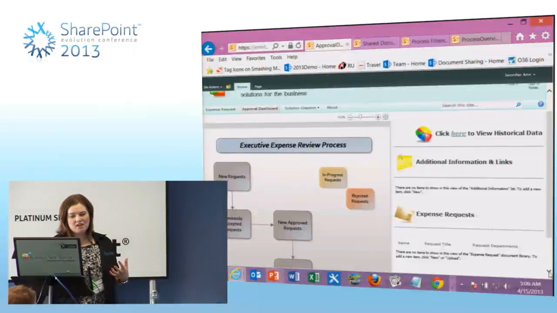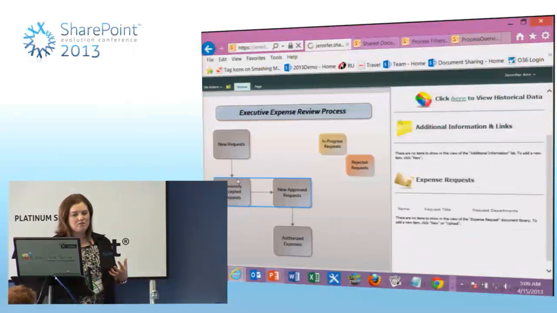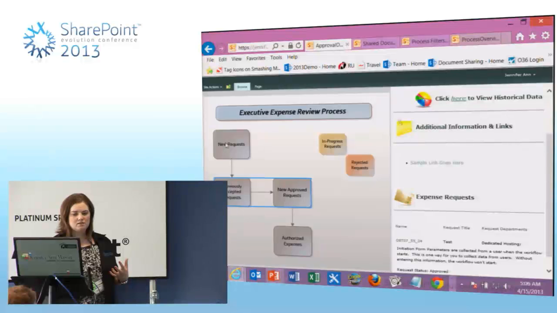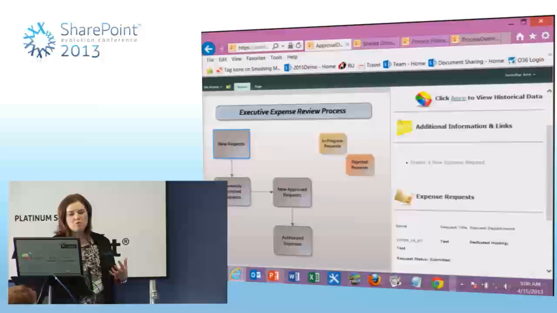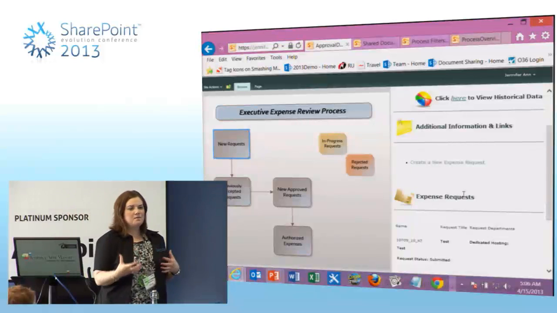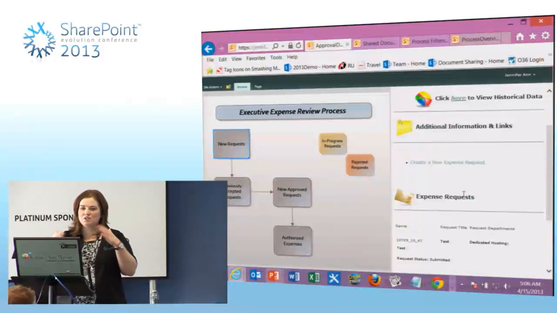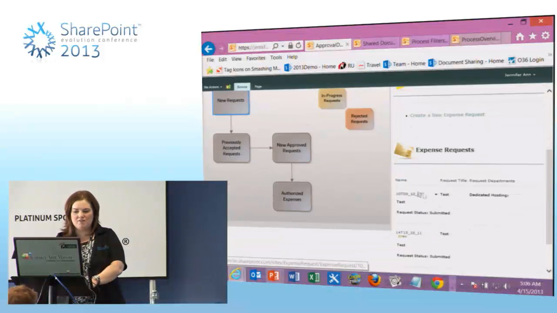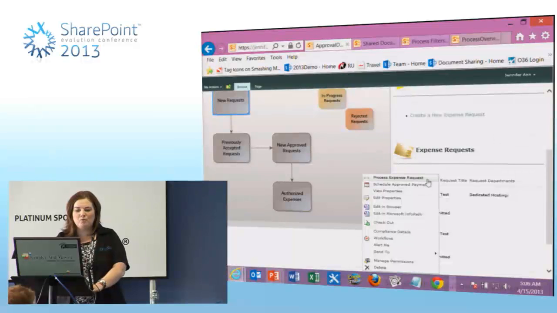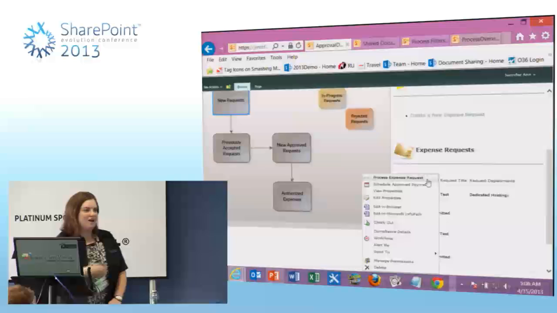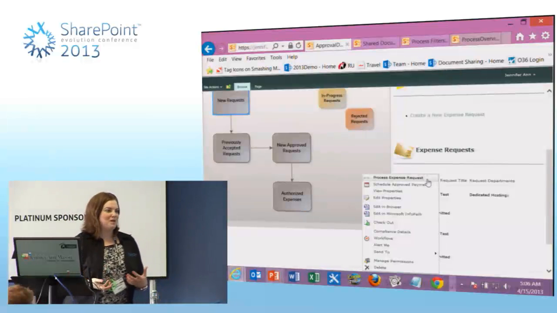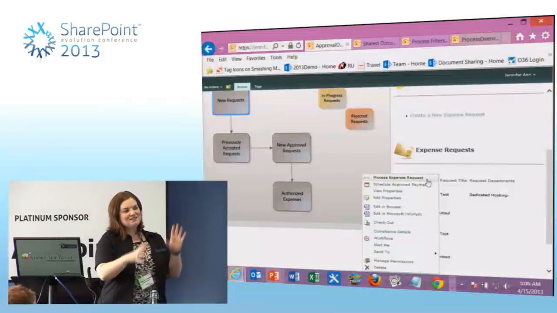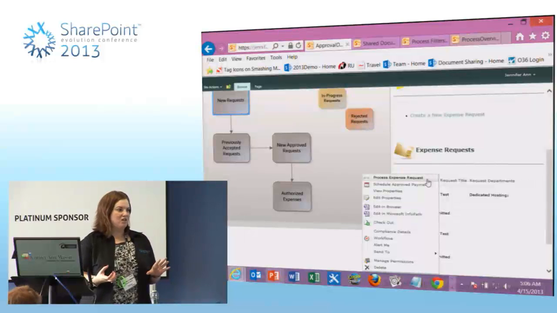And then at the same time, when they click on these different items, so if they come over here and click on new request, we want them to be able to see all of the requests that have been new. So they may come into a monthly meeting, and instead of having to go through all of this visual stuff, they can click on these different items. They can see the items that are there. And then through automation of process, they're going to be able to process an expense report, or they're going to be able to schedule the payment. So we're going to give them data and then drive them to the action that we want.